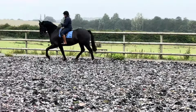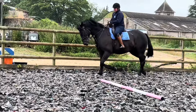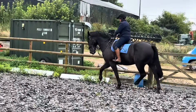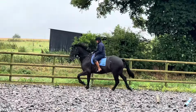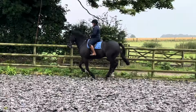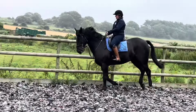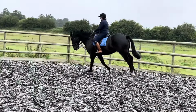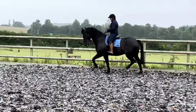And this is what he needs to learn, that different riders are going to get on him, they're going to ask in different ways, they're going to use more leg, and he's going to have to get on with it. But he does go very beautifully for Justine, I think. But yeah, this is his good canter rein, and he definitely has a very nice quality canter with Justine. I definitely let him fall on too much and fall onto the forehand.